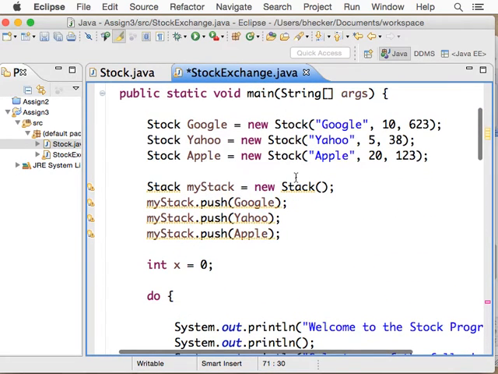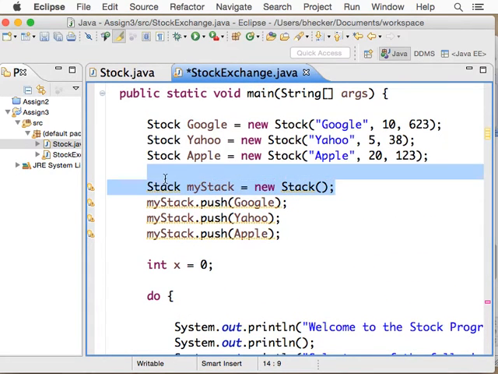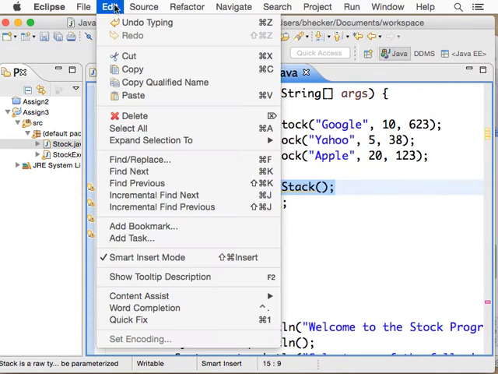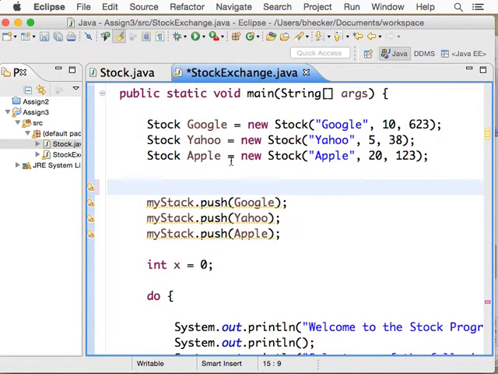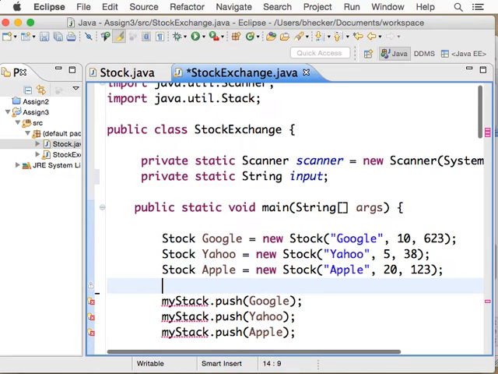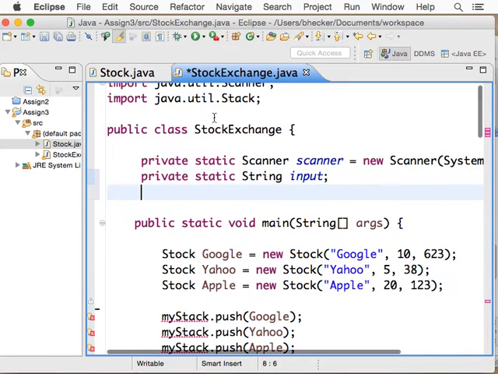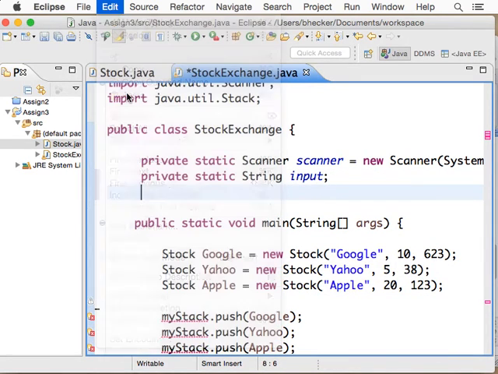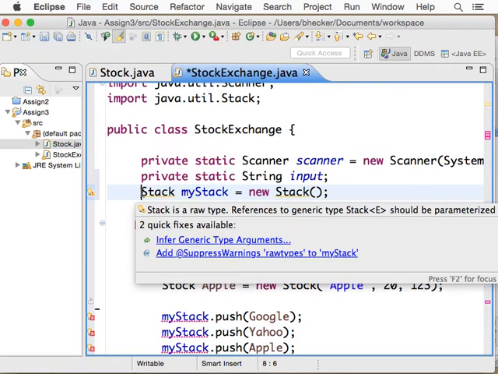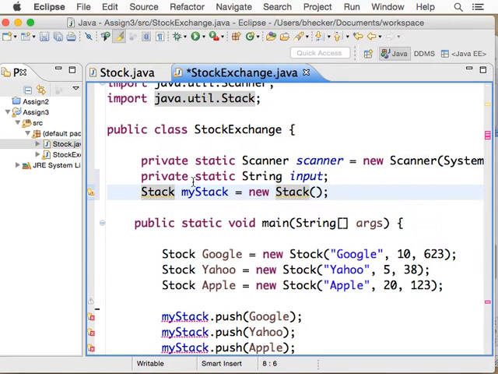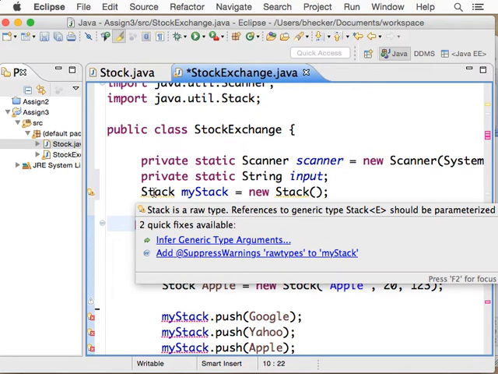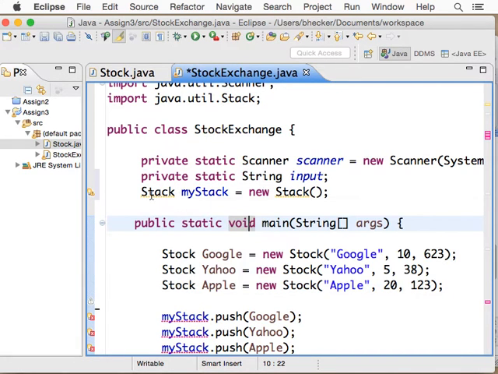So if I take this and do the same thing I did with the input, stick it out here. I'm going to say generic type, suppress raw type stack. Doesn't matter. We'll just leave it alone.